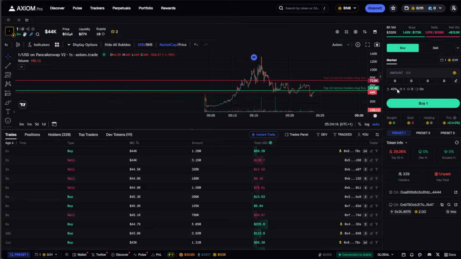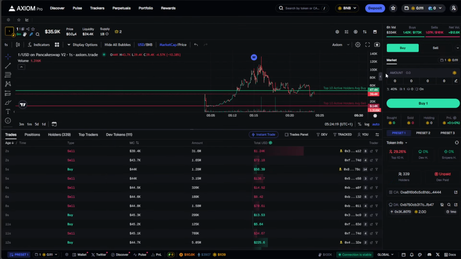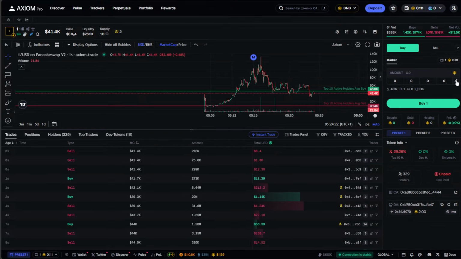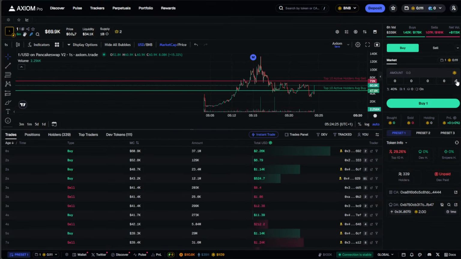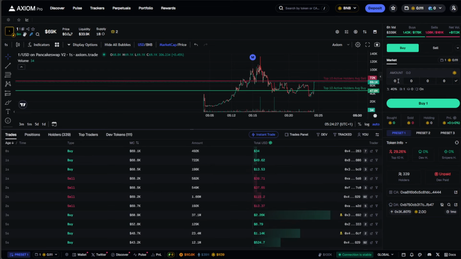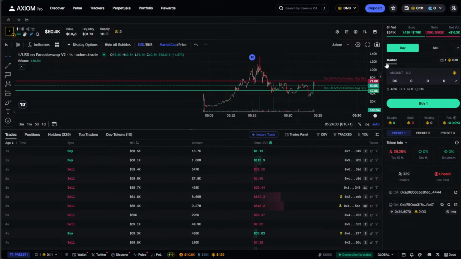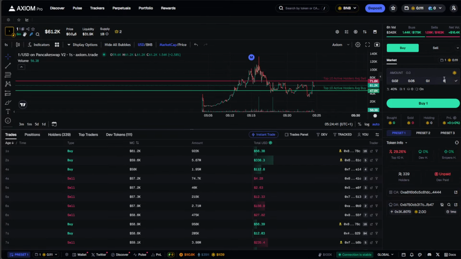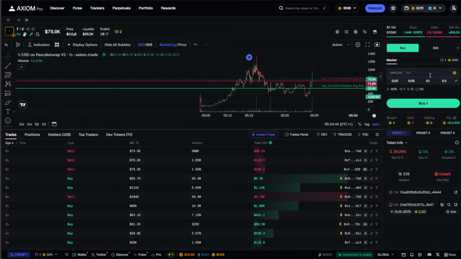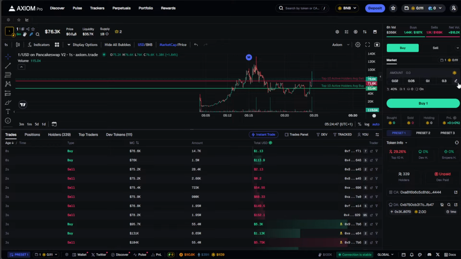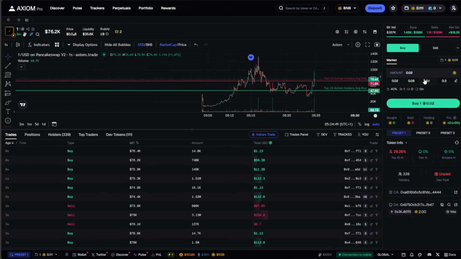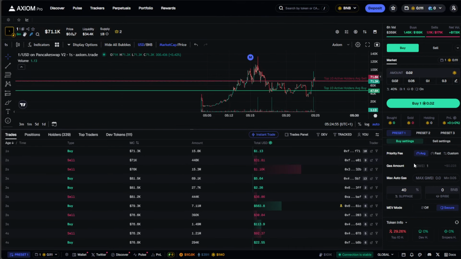So here, as you can see, we have our different market orders. We have our different buy amounts. I've not set these here because I'm using a new wallet to make this video, but we have our different buy amounts set, sell amounts. So I can go ahead and set this to like 0.002, for example. Set this to 0.005, 0.1, and then let me set this to 0.3. So yeah, and then I can just click that tick, and whenever I want to buy a certain amount, I can just click the number and I'll be able to buy the amount. And then obviously we have our presets over here.